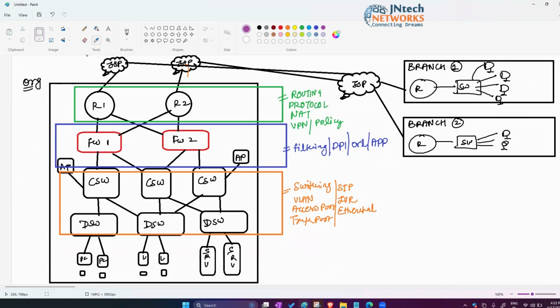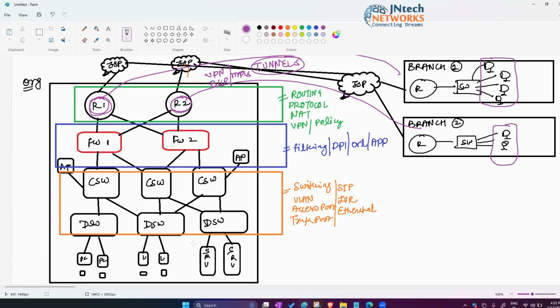How to connect? Basically, we go to router 1 and router 2, and both routers will perform some tunneling task. Which one, dear? Tunnel task. We create tunnels to connect my branches. You can say VPN, we can say BGP, we can say MPLS task we are performing. And then my branches are connected. Now this branch user wants to access these servers. Next task, you need to configure router 1 with another task for NAT, specific NAT you need to perform for branches. Yes or no?